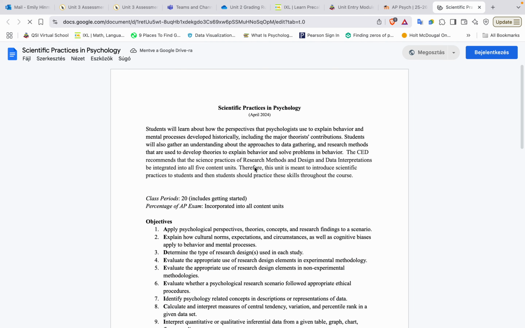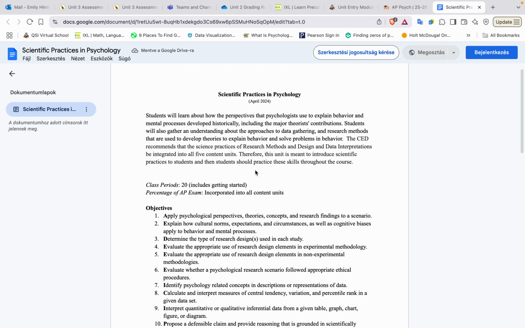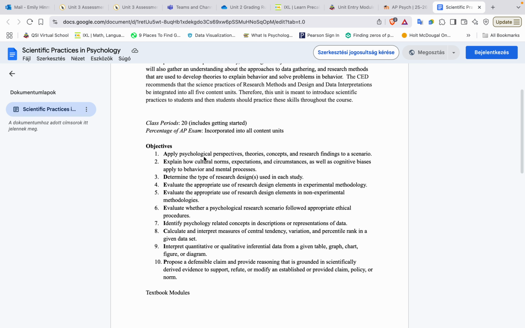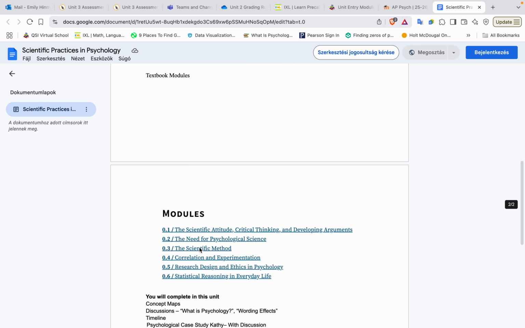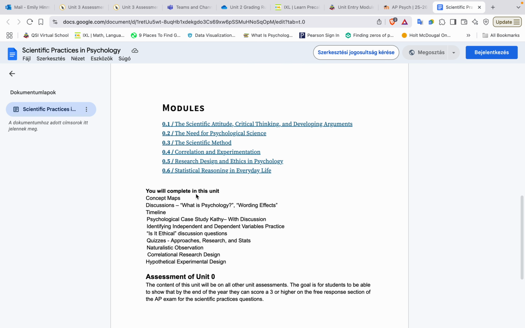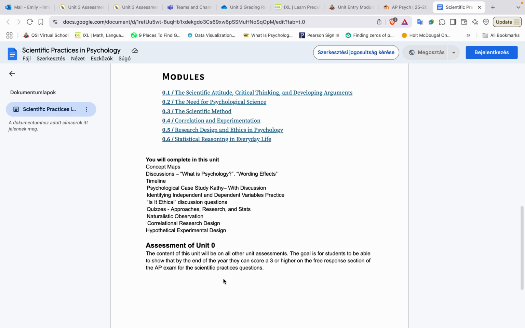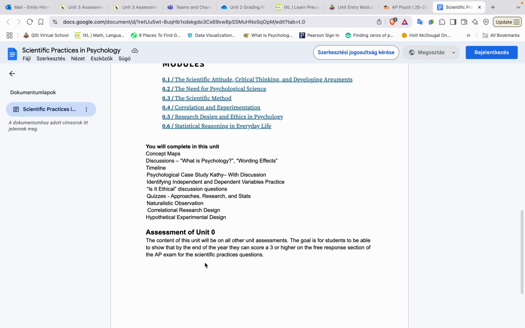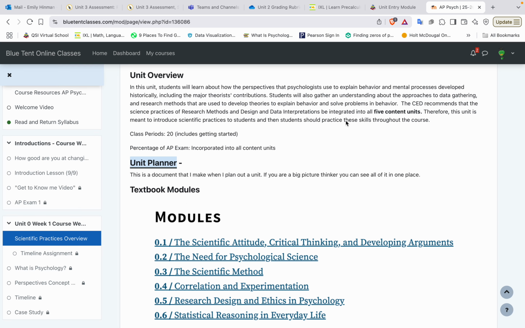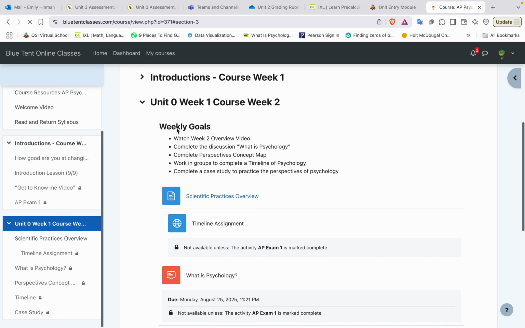If you click on this, there's one more click here, it has even more in depth from the College Board. These are the objectives of what you're trying to do, and the textbook modules we went over. This is all that we're going to do through the whole unit if you're interested. And like I said, we're going to work on this all year round. So we've got that, and now we can go back to Week 0.